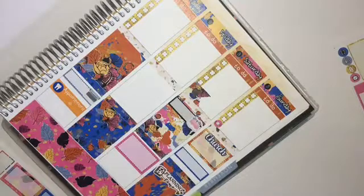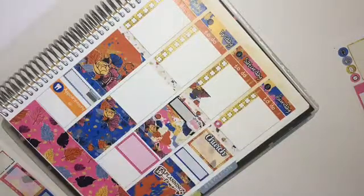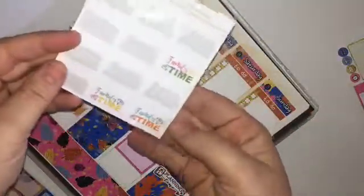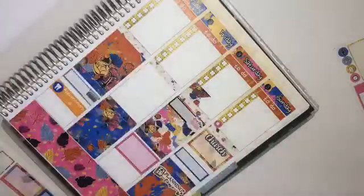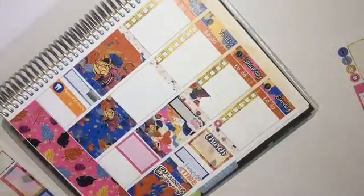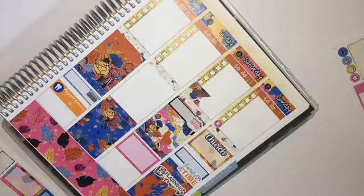Story of my life. Church, and then I'm gonna do a Fabulously Planned Co. family time sticker for lunch. Again, if I can find it, here we go. And I'm gonna use this one. I'm just gonna put it right down here. And there we go. So yeah, there we go.